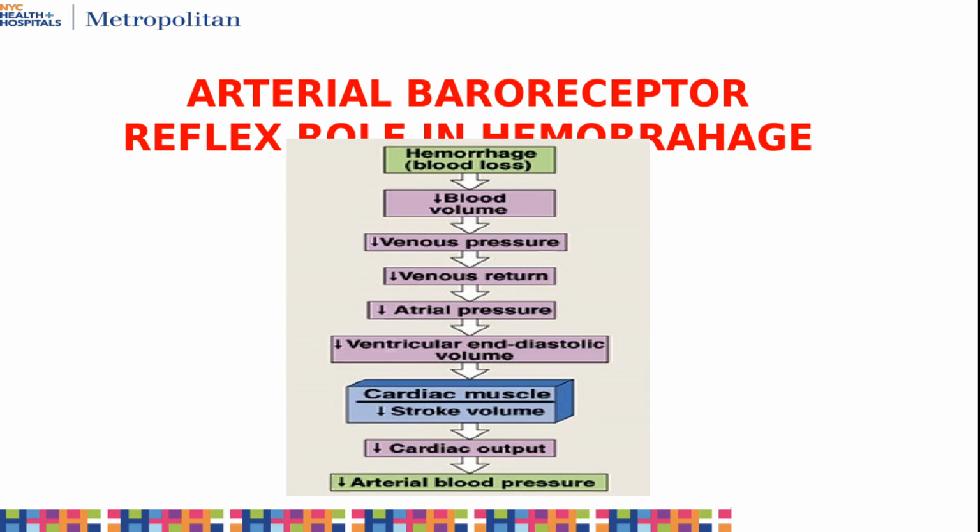Now, let's walk through the actual reflex arc in a simple way. Start with the trigger, a change in arterial pressure. The sensor is the carotid sinus and aortic arch. The central processing happens in the medulla. The effector response is altered sympathetic and parasympathetic output. The clinical consequence is a change in heart rate, contractility, venous tone, and arteriolar resistance. That sequence is worth memorizing because it is the same sequence you can use at the bedside. When you see a blood pressure change, ask yourself, was the trigger a drop or rise in pressure? And what did the reflex do with the heart and vessels?